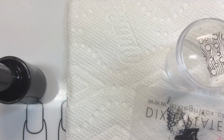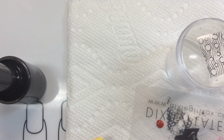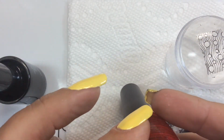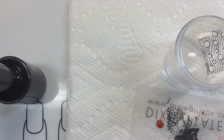I'm just going to lay out some polish. I was going to use the acrylics, but I think I'll be okay using this. This is Salon Perfect, and it is the color Salsa Dance. Very pretty red. Very pretty.